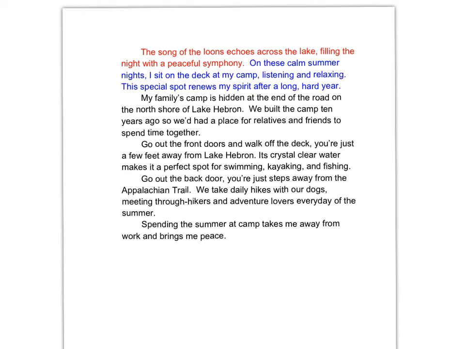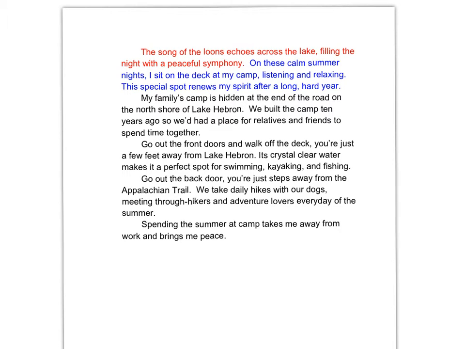This is the most recent version of my writing piece. This started off with my 6-word memoir about my camp. The text that you see in black is the 144-word tweet version. And then in red, I've added the lead, and the blue is what we call transition sentences to help blend the lead and help it join into the full body of the writing.